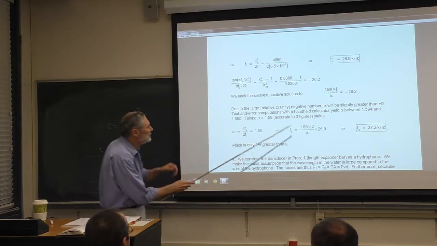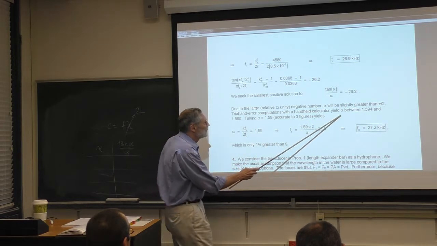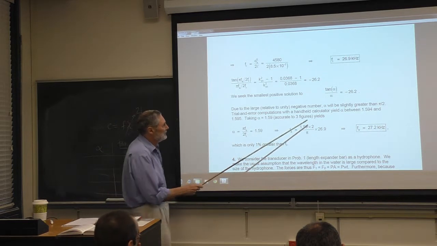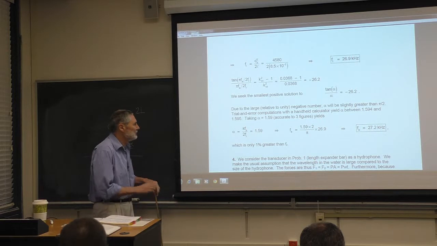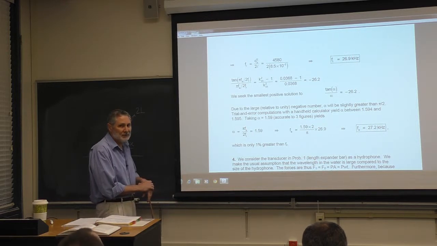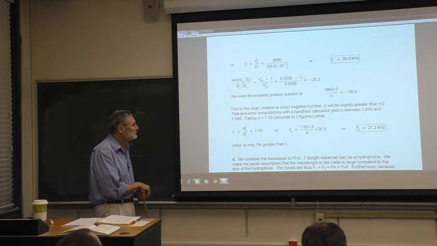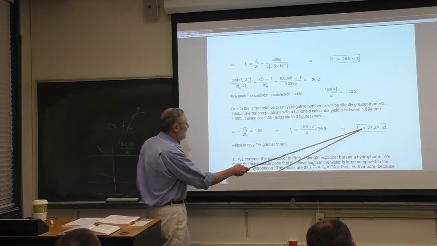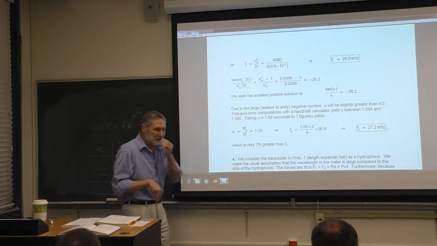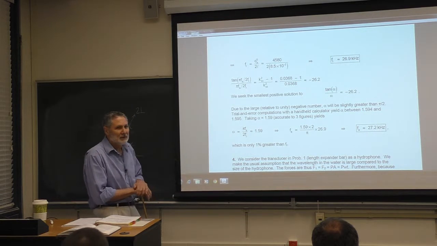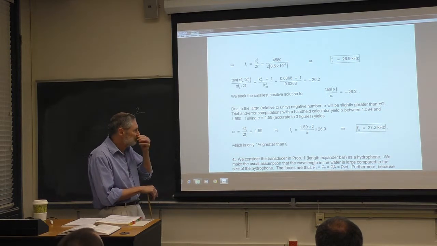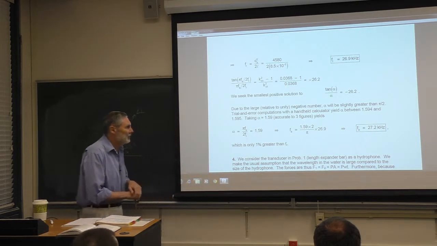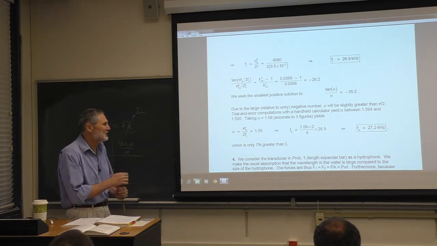So here's the result of the table that I did. I went a little farther than I needed to. But I found that it's between 1.594 and 1.595. So it's 1.59 to 3 figures. Right? Okay. So we set that equal to that. Now we can solve for the anti-resonance frequency. And this is interesting. It's only 1% greater than the resonant frequency. This is all happening relatively close, relative to this value. Relative to a hertz, there's a big difference between the two, right? So everything's relative.